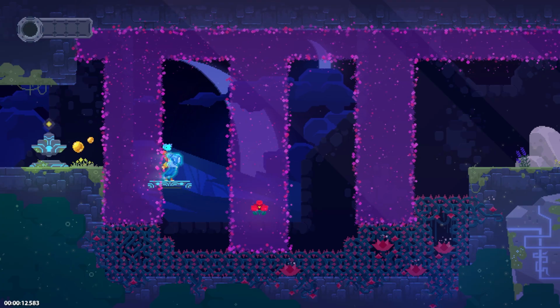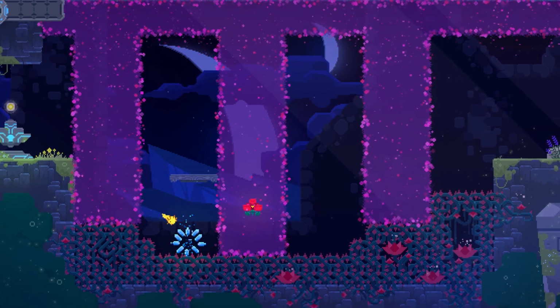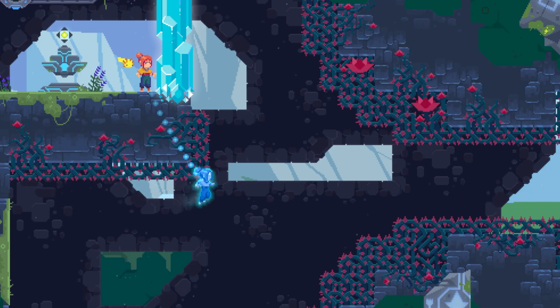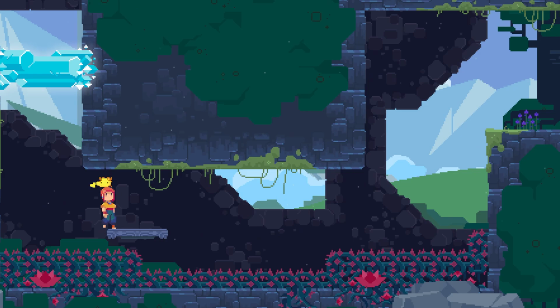But what happens to the spirit while the platform moves? What if the player teleports to their spirit while it's overlapping with the platform? What if the player is squished between the platform and a wall? What if the player dies while the platform is out of camera view? What if the platform carries the player too far away from where they've projected their spirit?